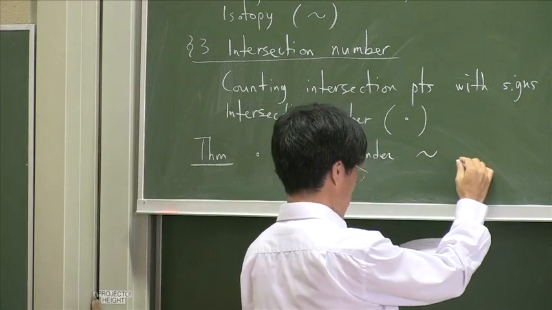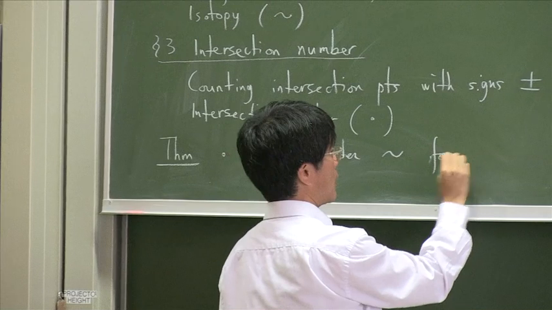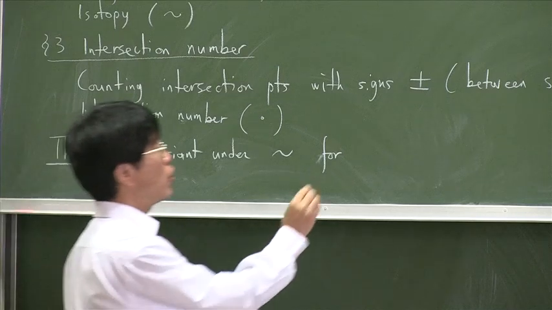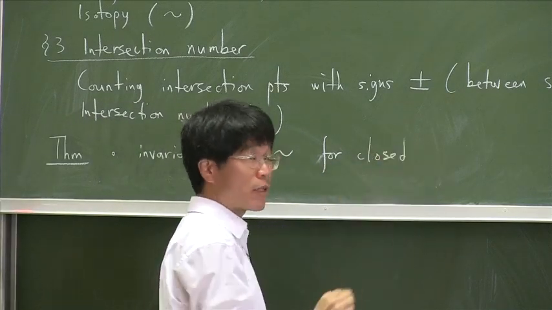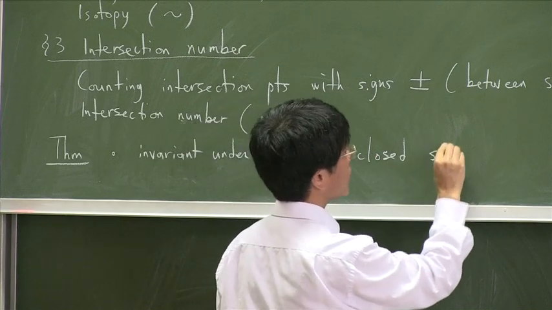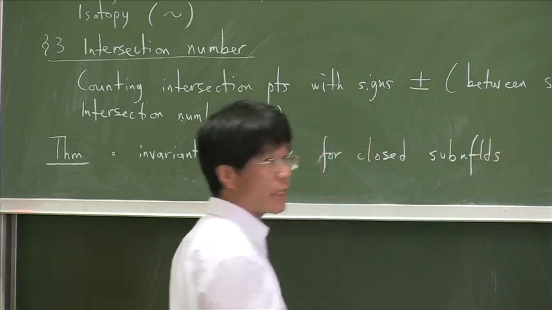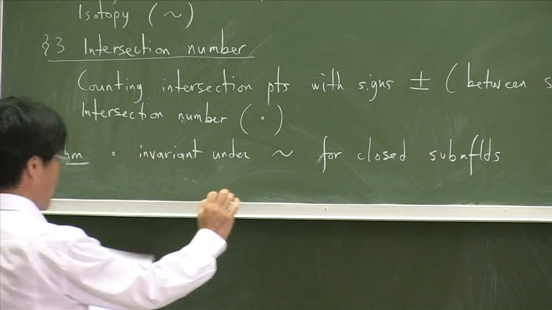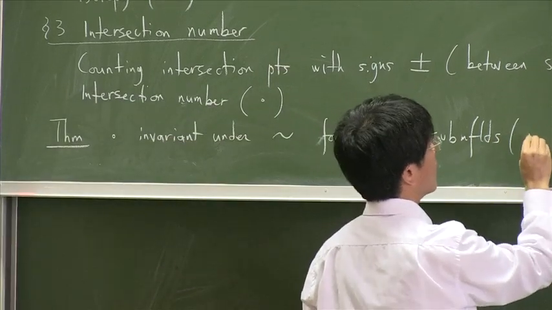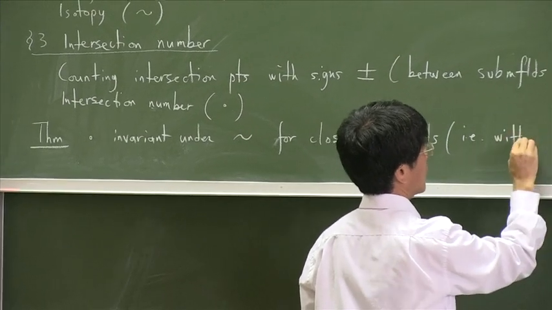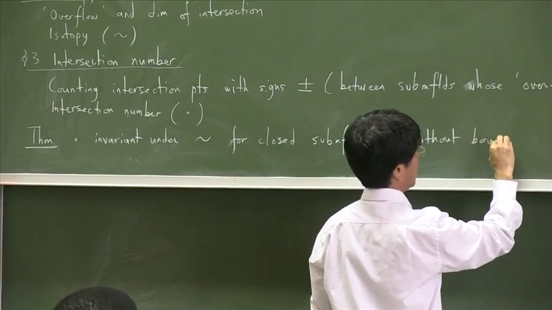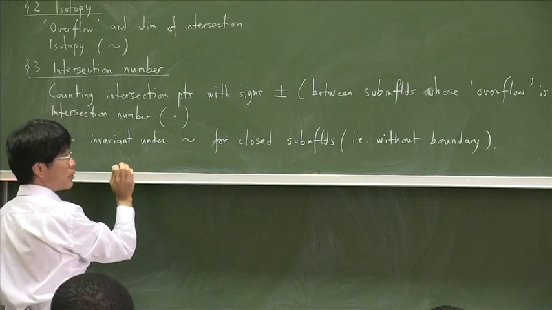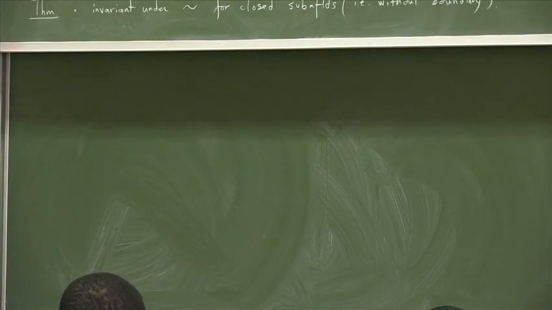But, it is true that this intersection number is isotopy invariant only for closed submanifolds. Closed means compact without boundary. You recall that if you have boundaries, well, the intersection points can fall off the boundary or appear from the boundary, so you don't get this invariance. So, that means without boundary. Whether the boundary of a submanifold is empty or not, therefore, is very important.